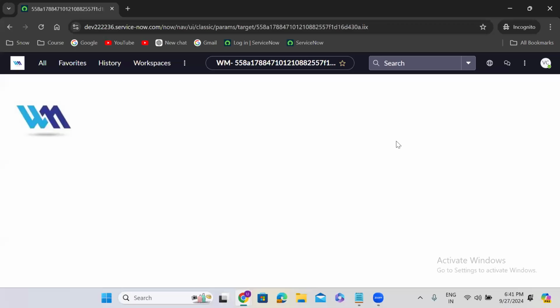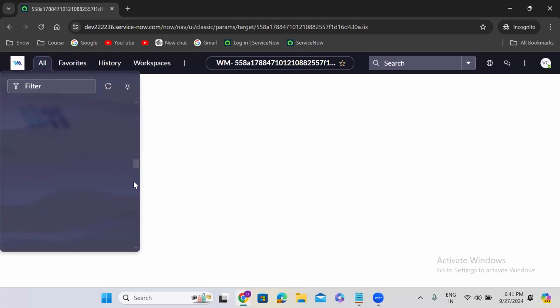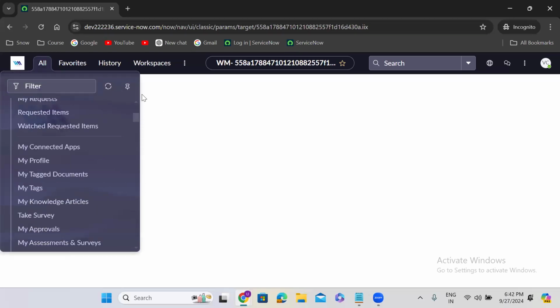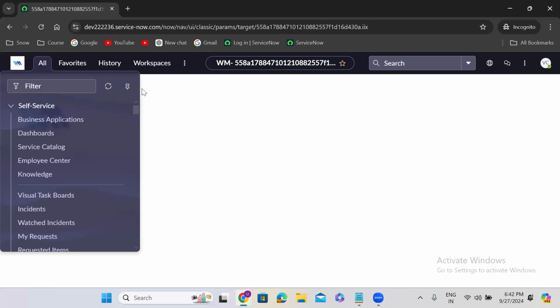So Vinay can see all the application menus here because Vinay has permission. So if you have user accounts, you can just log into ServiceNow. After having a user account, you should have permissions to see application menus in ServiceNow.